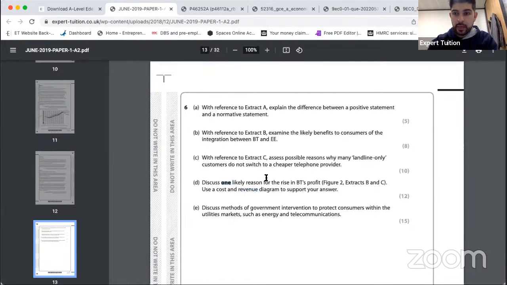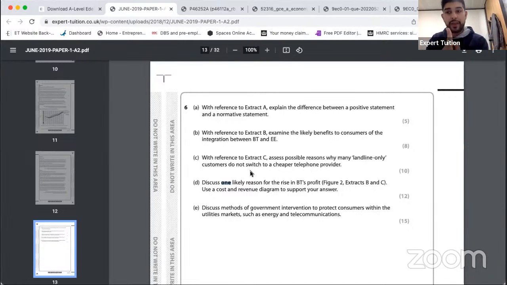It's one reason, yeah? In other words, you do not need two analyses, nor should you ever do two analyses if they are asking for a diagram. This is why before your exam on Thursday, you absolutely need to nail drawing diagrams. So can I just show you the extract? And it will be the easiest thing in the world. In fact, I'm going to be able to use an old diagram in a sec. Right, you ready? So the extract says the profits are rising. Think about, by the way, straight away, if profits are rising, it must be one of two things or both. Either the firm's revenue is going to go up, or their costs are going to go down, or both.